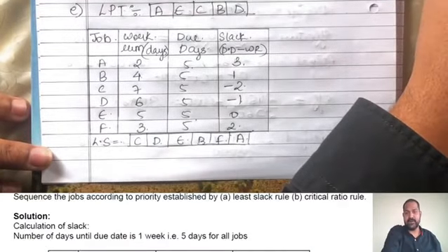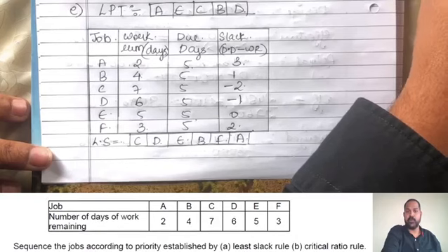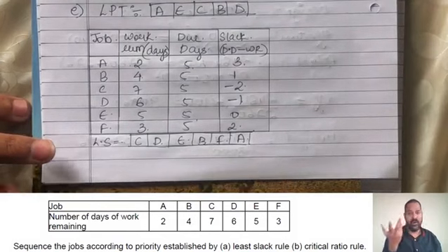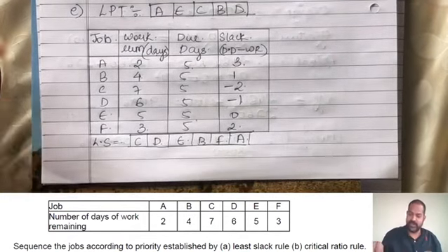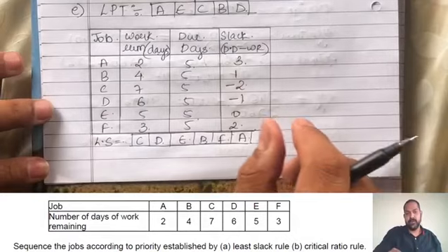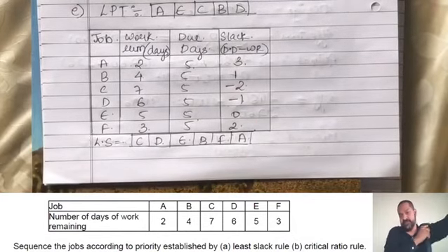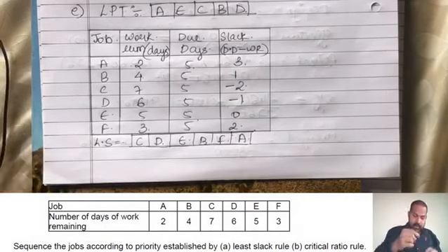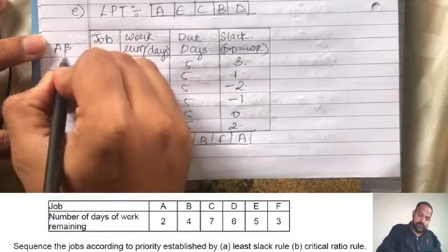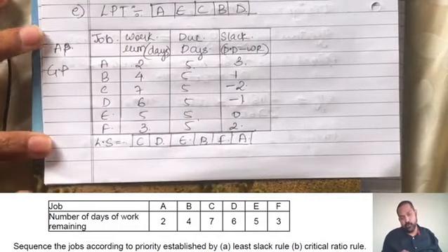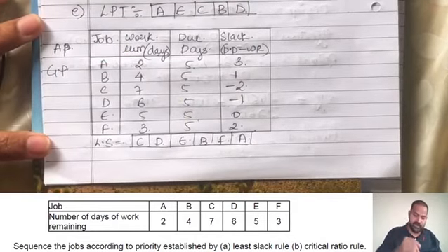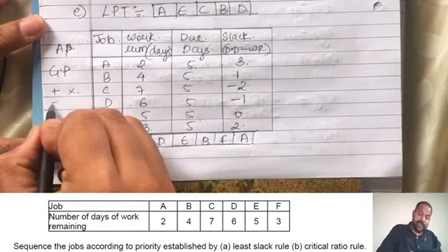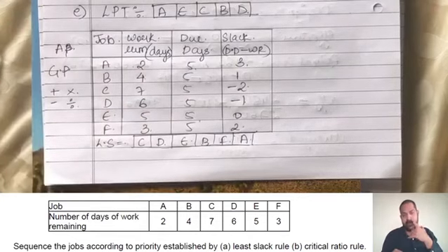Let's come to the second, and that is they want you to sequence the jobs according to the critical ratio rule. Now what is critical ratio? Well, critical ratio is nothing else but slack. If you've done math at the foundation level, and if you've done math with me, I must have told you something like AP and GP are similar. Whatever you do in AP, you do the same in GP. The only difference is in AP addition becomes multiplication in GP. In AP subtraction becomes division in GP.